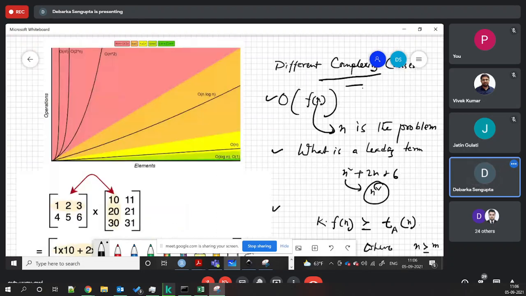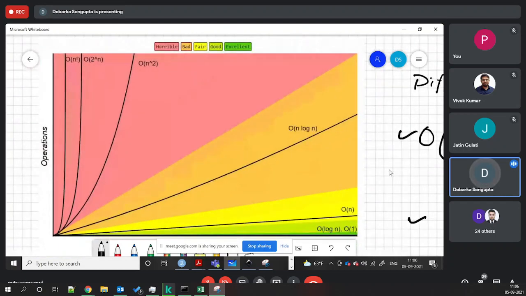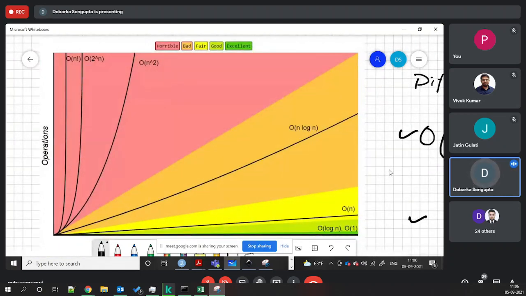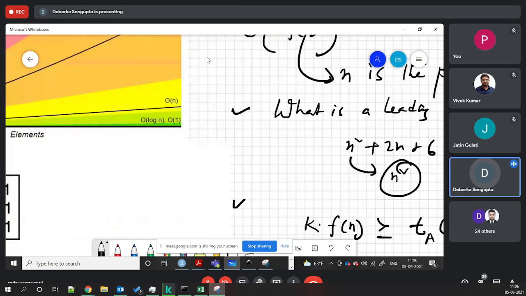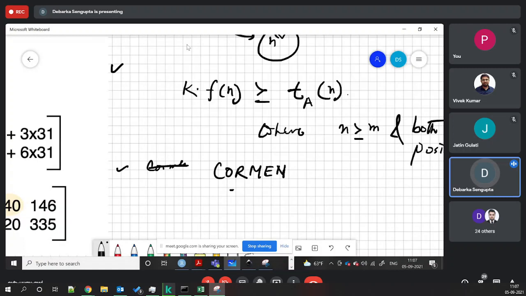So today, we'll start by looking at the different complexity classes. We will not extend the definition further, but explore it yourself. There are many very good books which you should look at, like Cormen, if I'm not wrong, or Sahani.